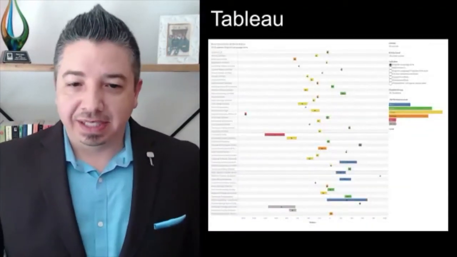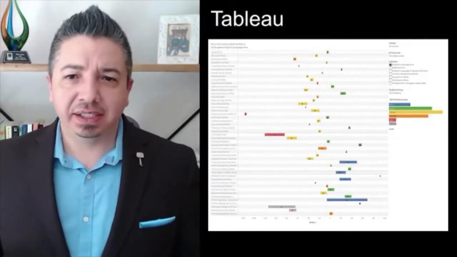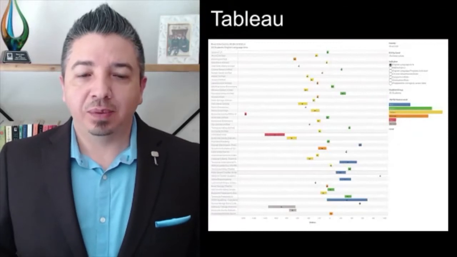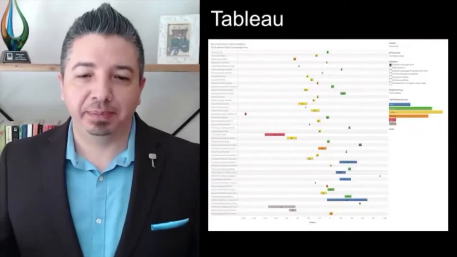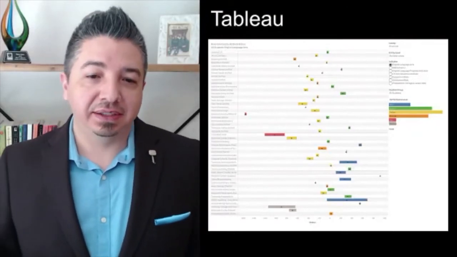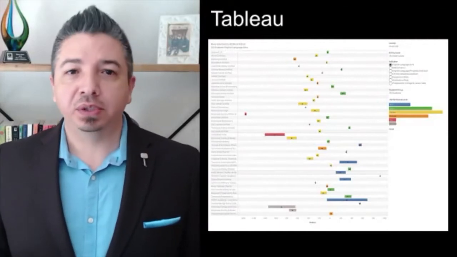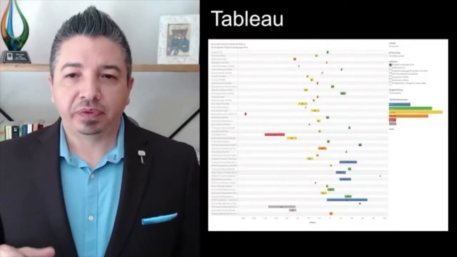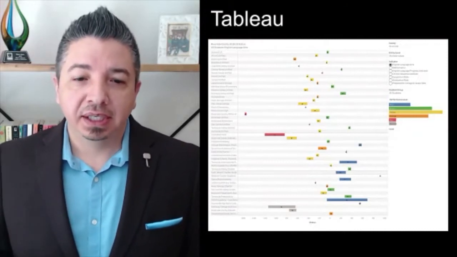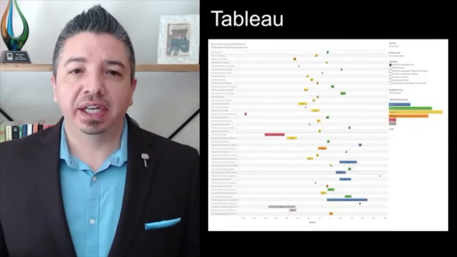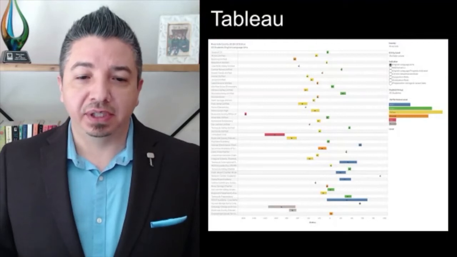Let's talk a little bit about Tableau and kind of why you'd want to use it and what it is. It's a data visualization tool, and one of the greatest appeals of it, and most people will tell you, is that it's pretty. I mean, it's very visually appealing. It's dynamic and interactive. It handles pre-aggregated data very well, which is one of the reasons why I do use it for a lot of the data files that we put out on Tableau Public. It's fairly easy to learn if you're familiar with data tools, and even if you're not, it's pretty easy to pick up and do stuff with.